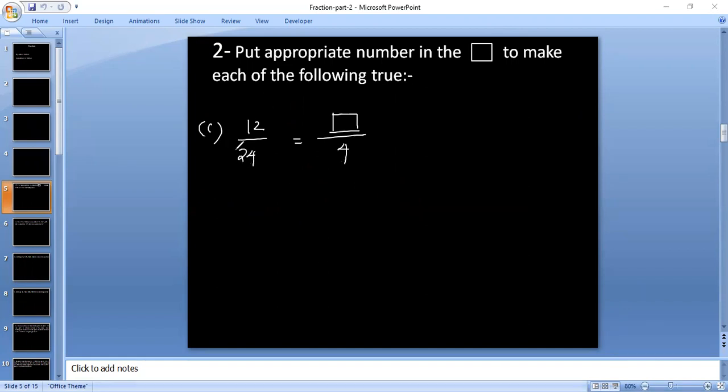Okay, in these two fractions, both have denominators. Both denominators are present, but in the case of numerators, one is present and one is absent. So how did 24 become 4? That means only in case of division. Divide करने पर और multiply करने पर same number both in numerator and denominator, you should find equivalent fraction. तो 24 के साथ हम कोई भी नंबर मल्टीप्लाई करके 4 नहीं बना सकते, डिवाइड करके.